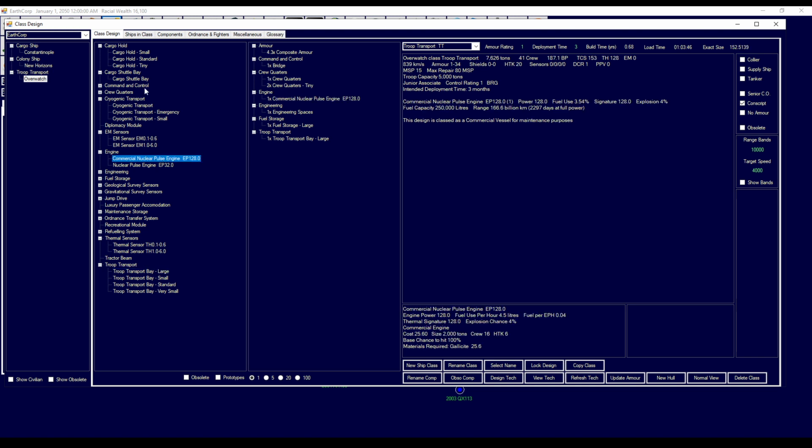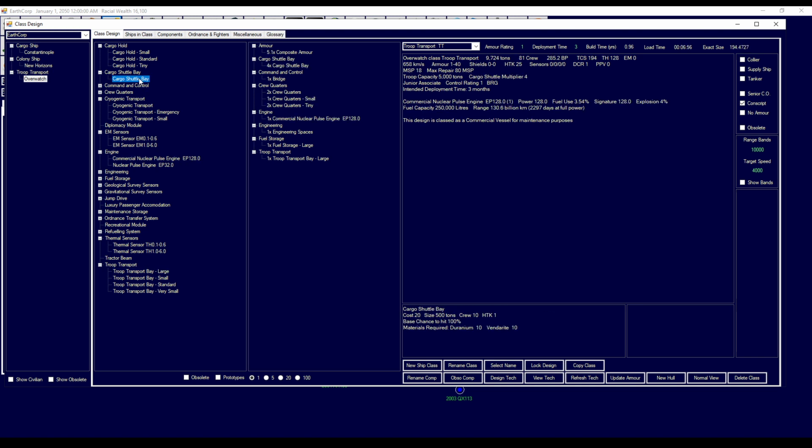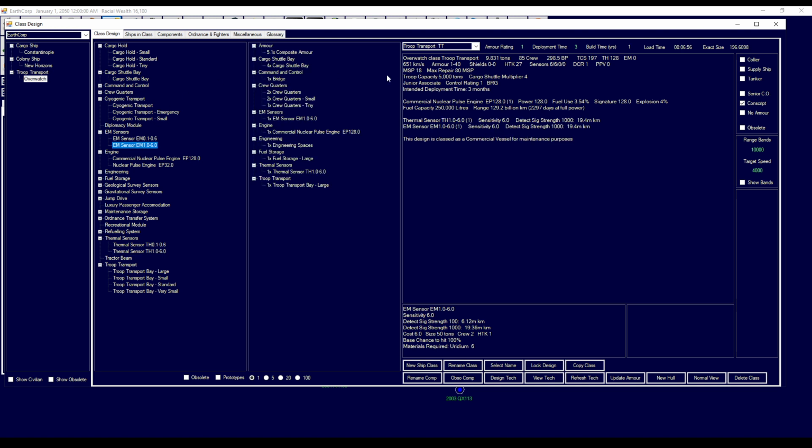One big engine, as many cargo shuttle bases as we can fit. We're going to make this a 10,000 ton model. Let's get passive sensors in here. Okay, good enough.